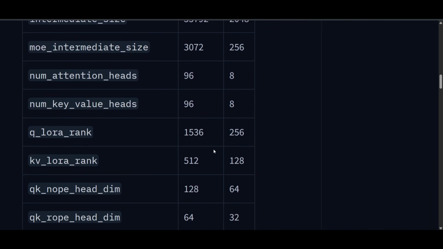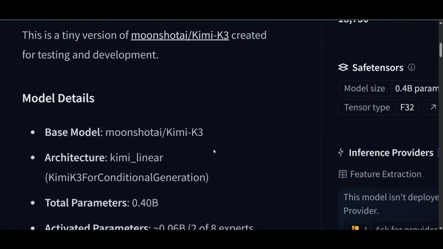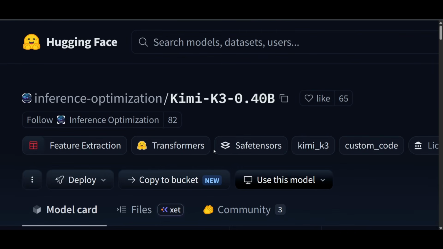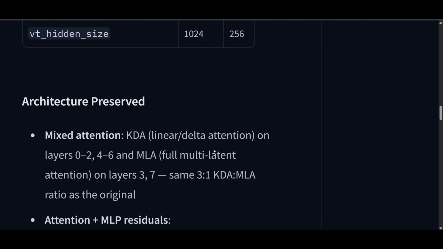Okay. Now, why is this model required? This model is required for testing and development purposes. Let's say you are a researcher or an engineer, and you want to study Kimi's custom layers like KDA, mixture of experts. KDA, you remember, right? It means Kimi Delta Attention. And one good thing is that the architecture is preserved.